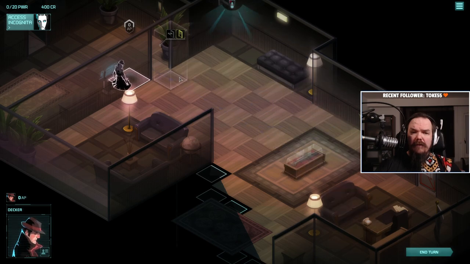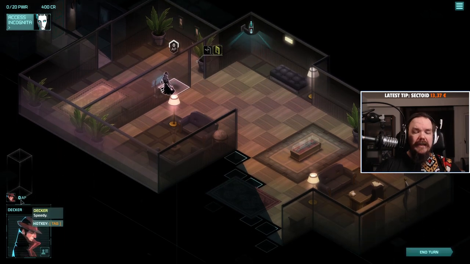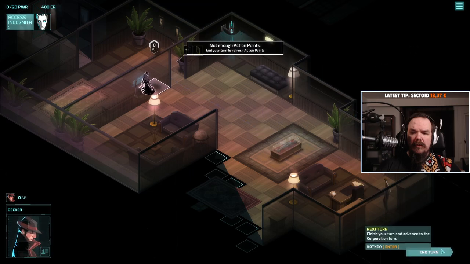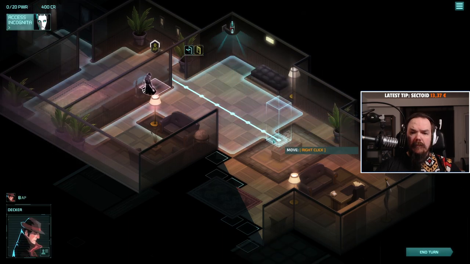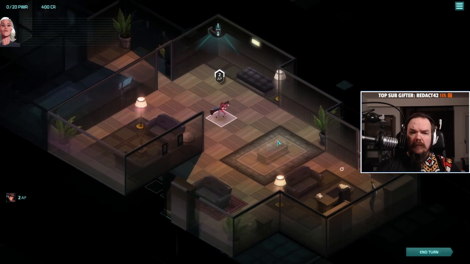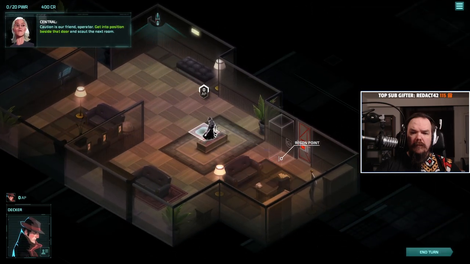Okay, how far can I move? Now it's not showing me how... Oh, I actually have 0 HP, so... Is it that I can't move right now? Warning. Yeah. Caution is our friend, operator. Get into position beside that door and scout the next room.